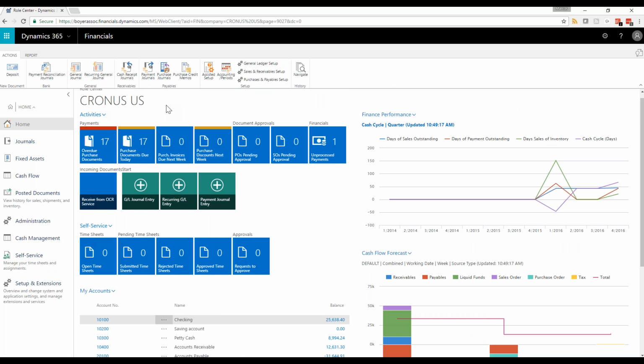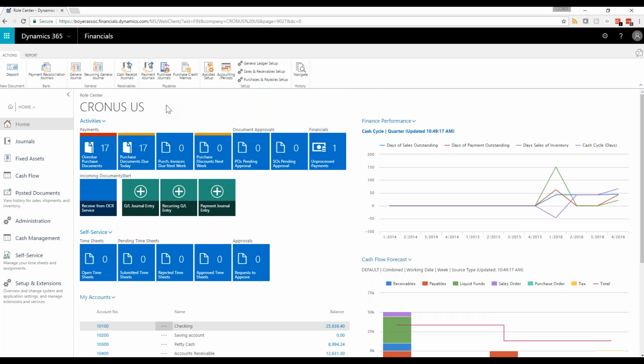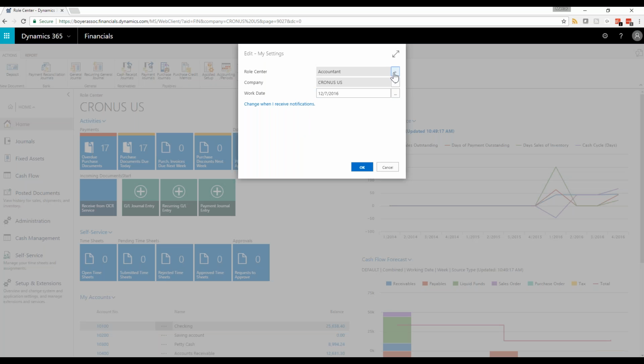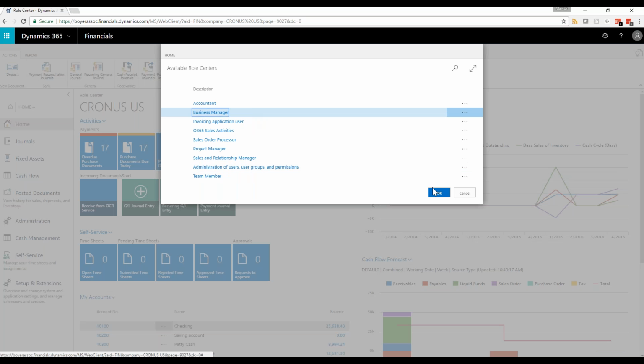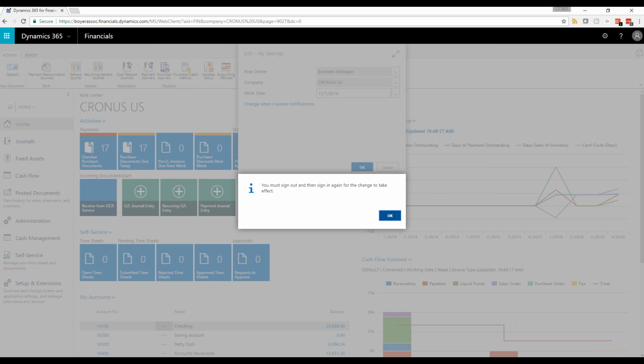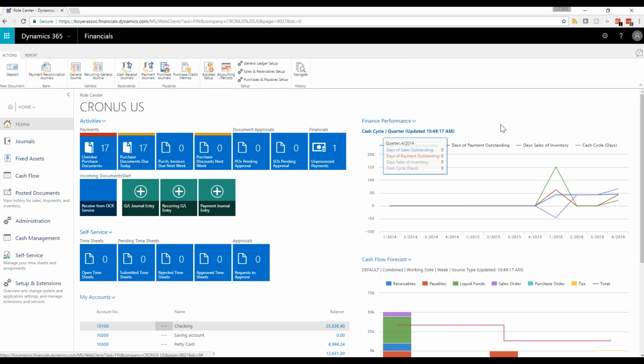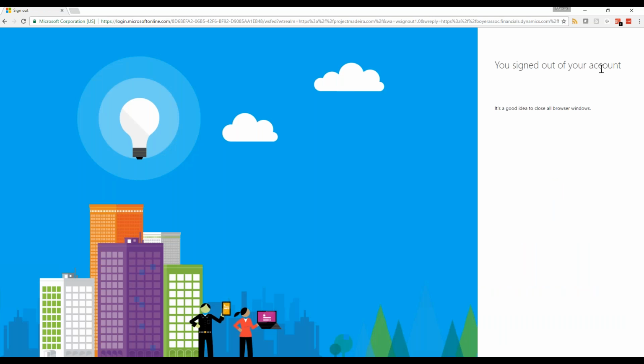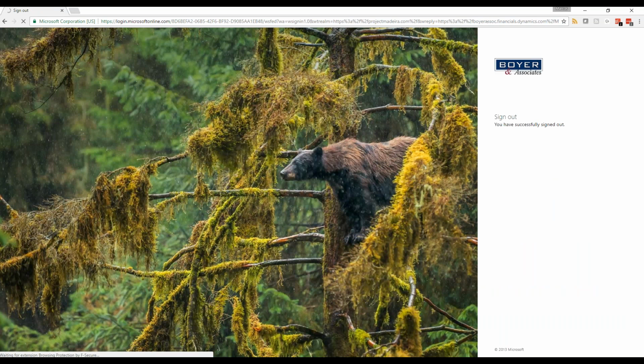I think I'm actually in here as the accountant right now. Yeah, I'm in as the role accountant. I'm going to switch over to the business manager just so that you've got a little more view at the feature functionality within the application. I've got to sign out and then sign back in, and what you'll notice is my role center is going to be updated.